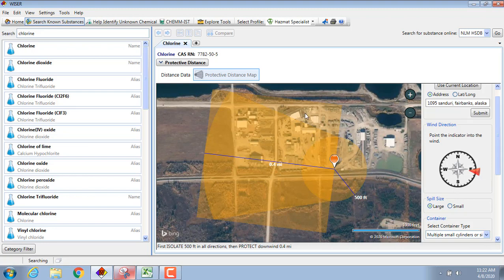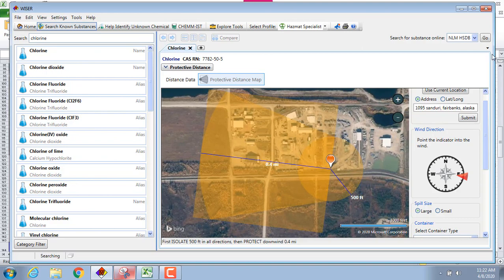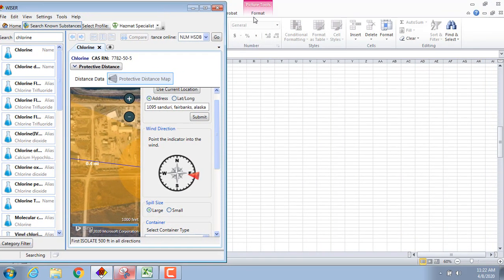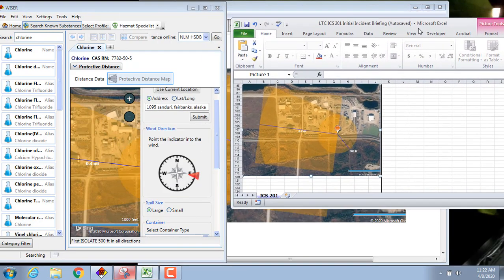So that's just me. On our hazmat truck, we like looking at other things in WISER. So again, it's a heck of a lot easier to minimize windows and look at more than one thing on your laptop than it is on the phone. So I'm not discounting the app at all, but if you're going to be a power user of WISER, I would definitely suggest getting it on your laptop.